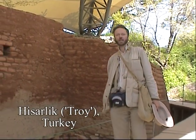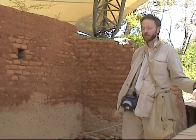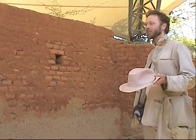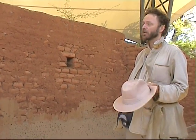Mud bricks were very commonly used in the ancient world, right from the very first civilizations of Sumeria and well into the Roman and Hellenistic — later times we might think of as more civilized. One thing to know about mud bricks is they are not an inferior building material. They are actually very efficient in many ways: quite warm when you want them to be warm, cool when you want them to be cool, cheap to produce, perfectly strong. You can make skyscrapers — there are mud brick houses today in Africa that are 13 stories tall.